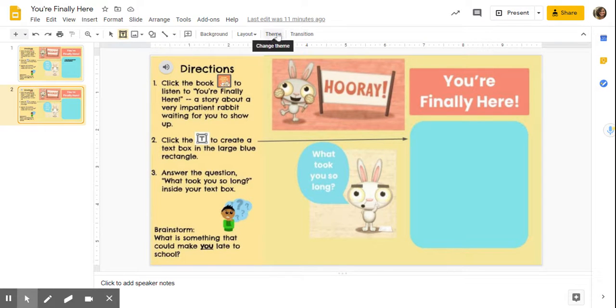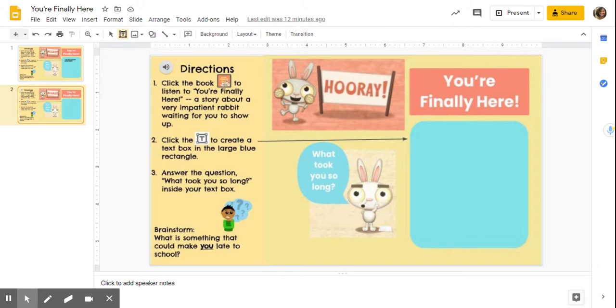You are going to hover over all of the tools up here in your toolbar. Find the rectangle that has a T inside. And if you hover over that for a second or two, it'll even tell you what that tool does. And that is your text box tool. So you're going to click once on that.